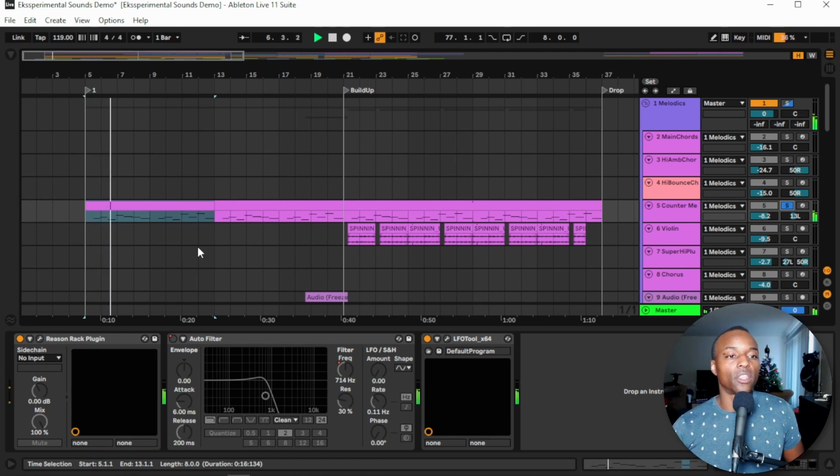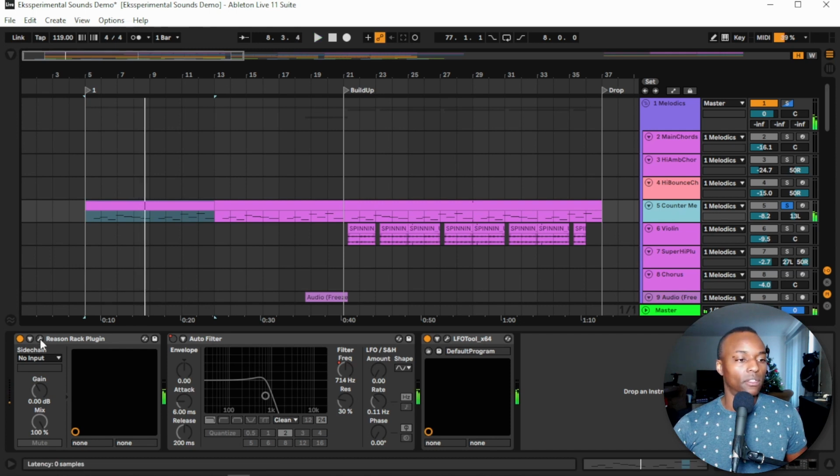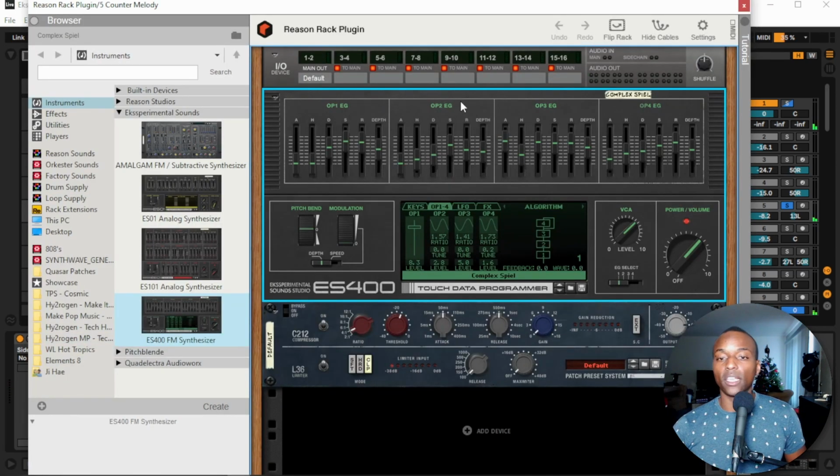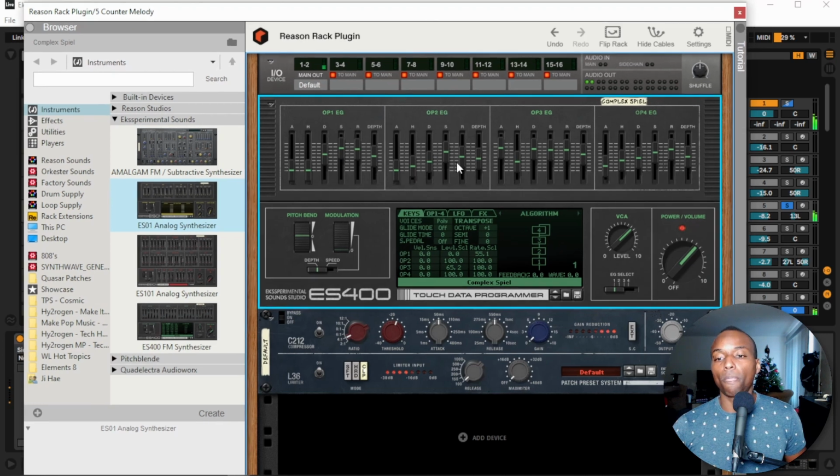Anyway, the next interesting thing in the track is this bell, and it's one of their instruments. It's their FM synthesizer. So it looks like it's an FM synth with 4 operators, and I'm sure all kinds of routing. Like you can see the different algorithms here. I'm sure you can select different algorithms, blah, blah, blah. Old school synth. Sounds awesome. FM synthesis is known for making those metallic sounds, those bell sounds. So that's what we got here.